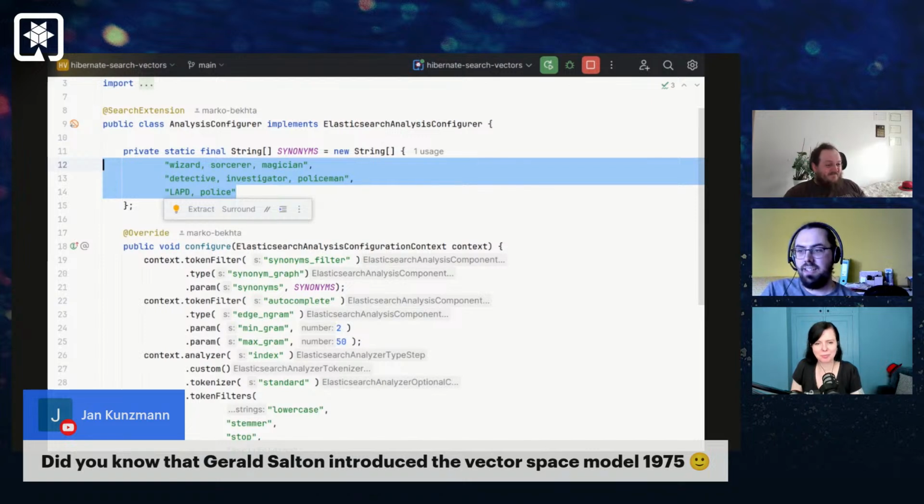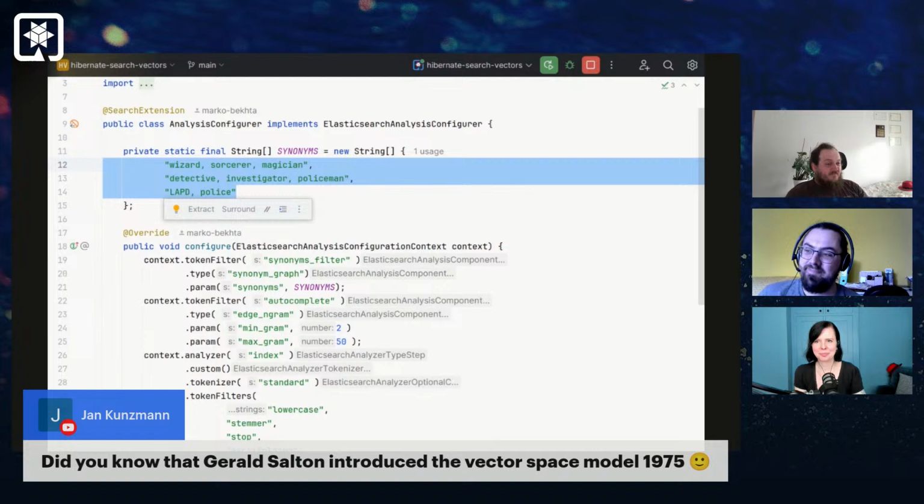Right. Well, I don't know about the specifics of vector space in computer science, but the concept of vector space is more than 100 years old. It's math from the last century. So the applications are, I think, what's important here. And yeah, I didn't know it was from 1975.